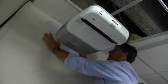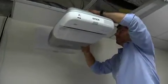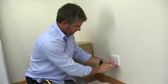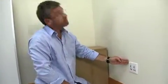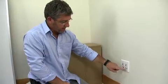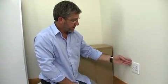All right, so we finished our covers, and we want to make sure we still slide the projector in and out just so we can finish the proper location. And once we're done with that, we bolt it down and we're finished, and that's it. Okay, so now we have our connection from the projector down to a wall outlet with our two VGAs, our audio, and our USB-A and USB-B for other applications out of the projector. So we're ready to go ahead and mount the whiteboard.